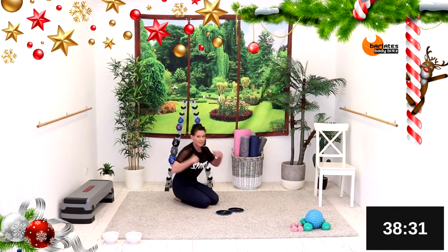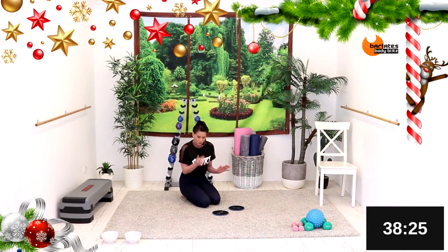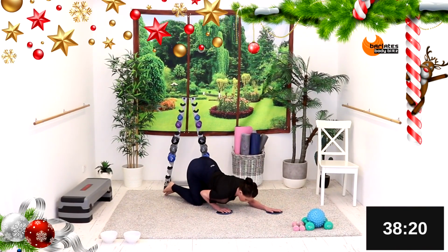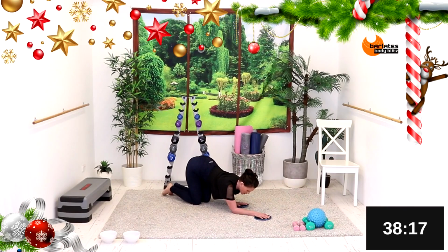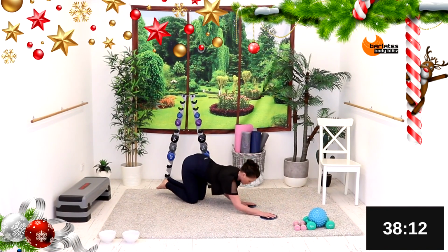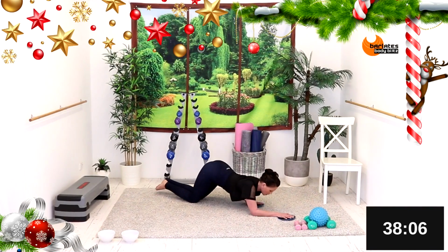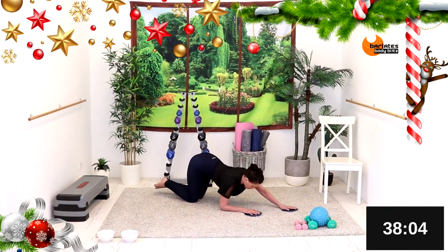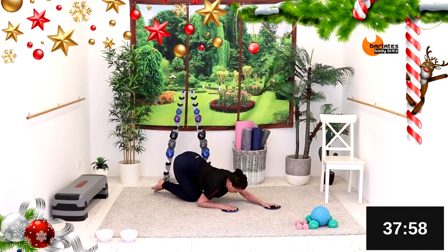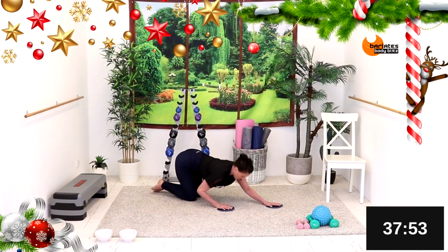Nice job. Last little thing, deep breath in. We want your arms really close by your rib cage, okay? Really close by. We're going to switch, come down and up, switch. So your entire forearm and elbow touch down to the mat. Switch, down and up, switch, down and up. If you want to come further forward, it's a lot harder. The further away your arms are from your legs, the harder it is. This is hard enough for me, so I'm sticking with this one. Down and up. Switch, down and up. Just four more.